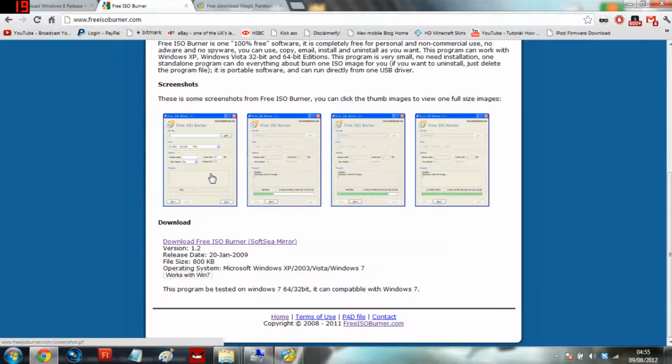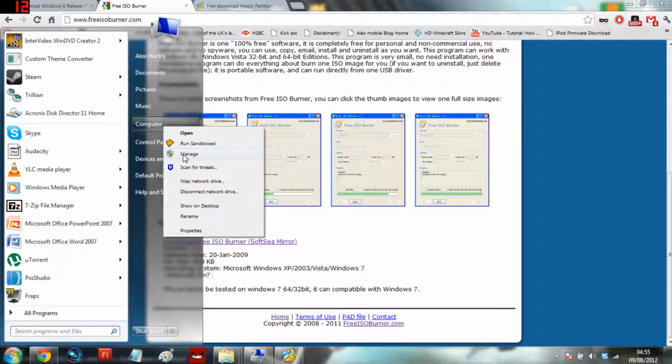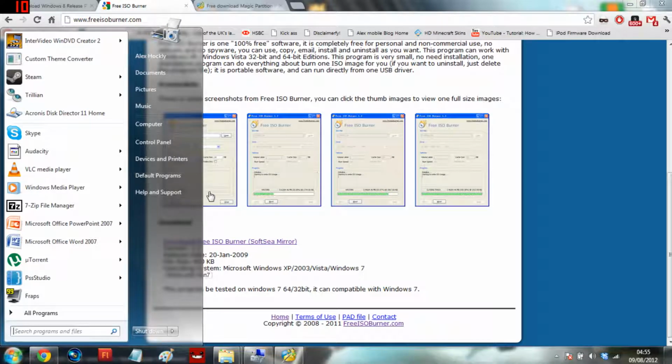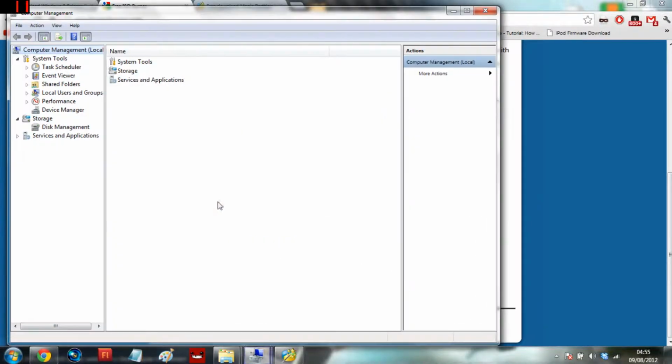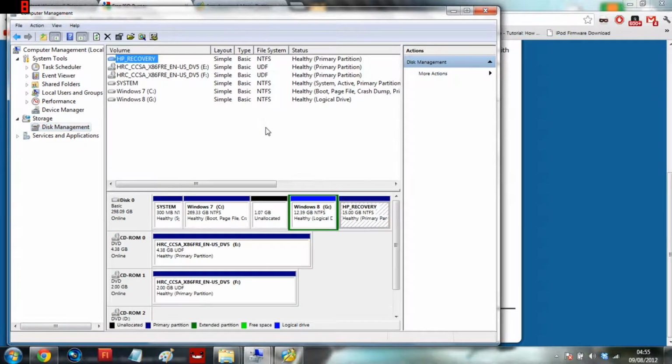But we're gonna make a partition, and basically this includes your hard drive, and you're kind of cutting a bit off it to use for Windows 8. So if we go to start, right click on computer, and then press manage. And this is the traditional way of doing it. This isn't actually how I did it, but I feel like I should show this. So yeah, if you click on disk management, and this also displays things quite nicely.